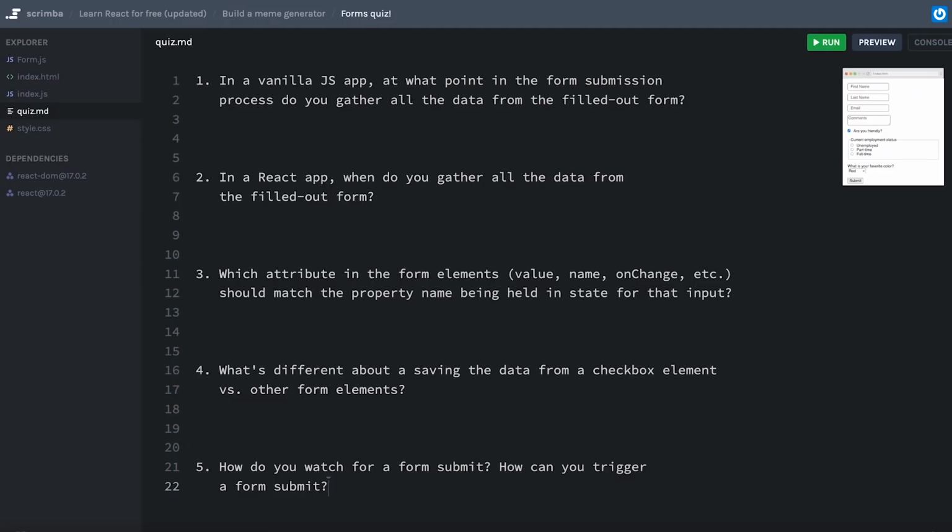Okay, we've covered a lot of ground, so before we move on, I want to test your skills and your knowledge, make sure you were paying attention. So with this quiz, pause the screencast, click into the editor, type down your answers, and when you've answered all the questions, click play and we'll go over the quiz together.